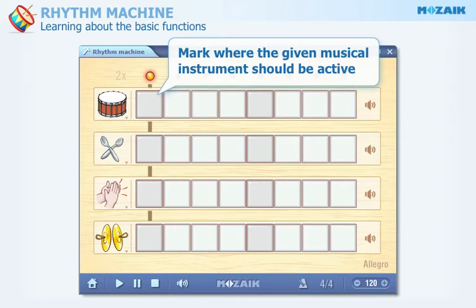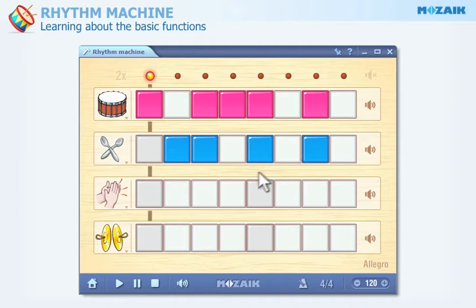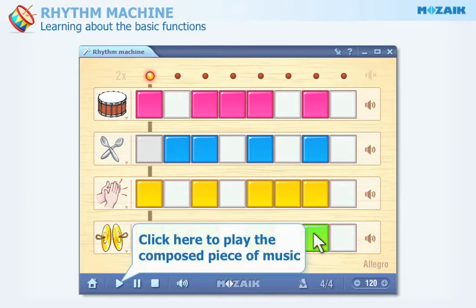Mark where the given musical instrument should be active. Click on this icon to start playback of the piece of music you have just composed.